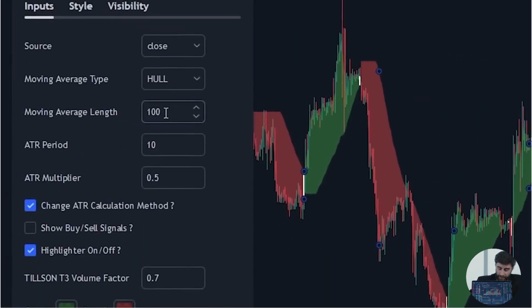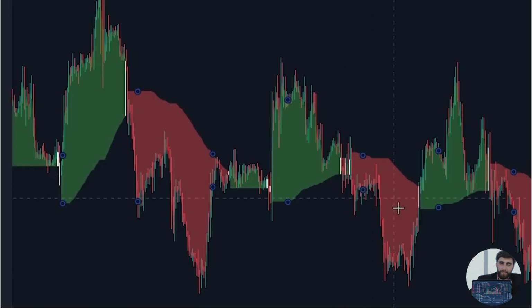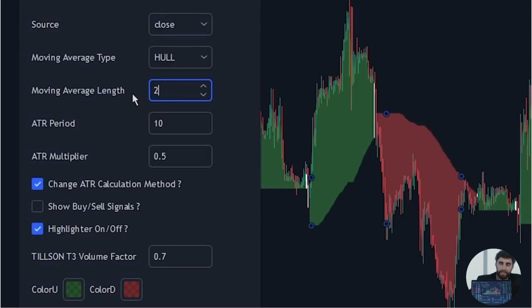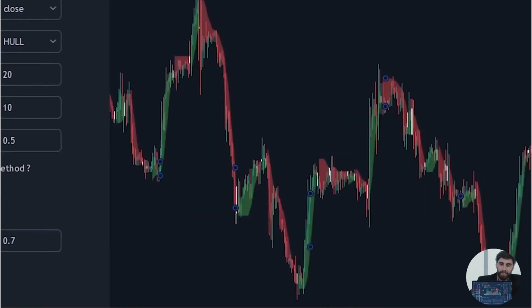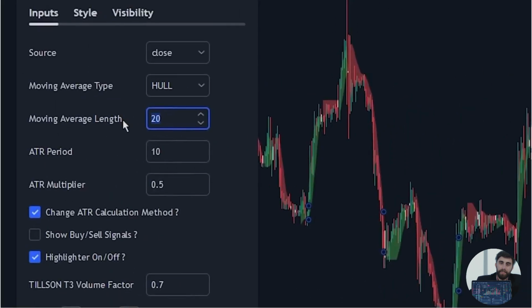Moving on, we have the option to adjust the moving average length. Increasing the length of the moving average introduces a longer-term trend perspective. This means that the supertrend will be influenced by price movements over a broader time frame, resulting in smoother trend identification and potentially filtering out short-term fluctuations. Conversely, decreasing the length of the moving average emphasizes shorter-term trends, making the supertrend more sensitive to recent price changes. Since we are looking for a good middle ground, we will be changing the value to 150.